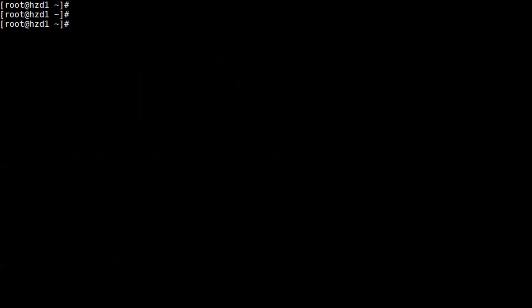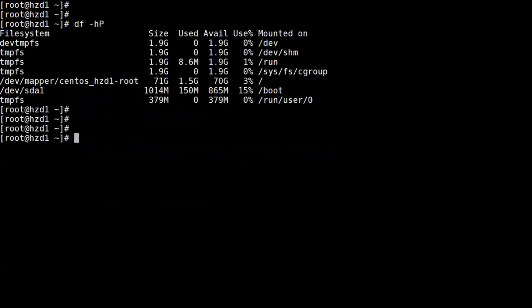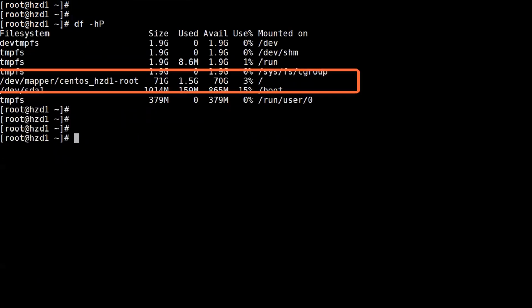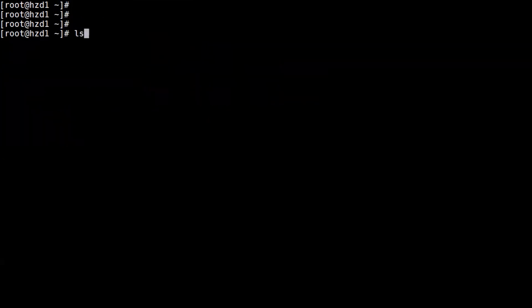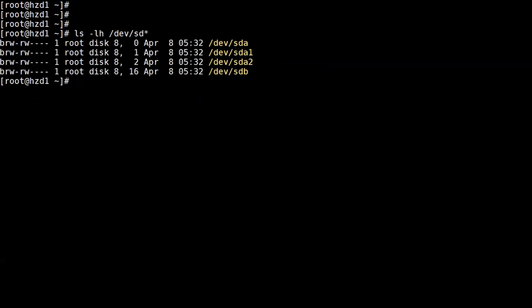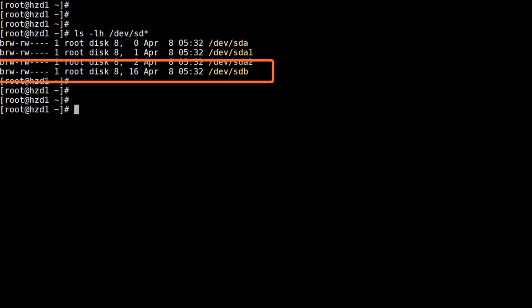Let us look at our mount points. As you can see here, we have assigned about 71 gigabytes for our root mount point. As you can see here, we have a disk which is not initialized yet, which is called sdb.